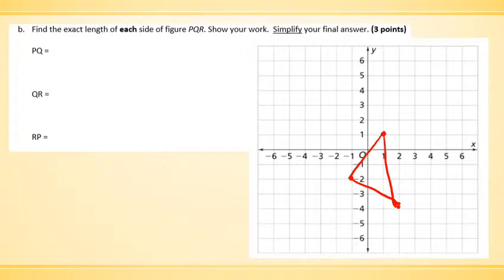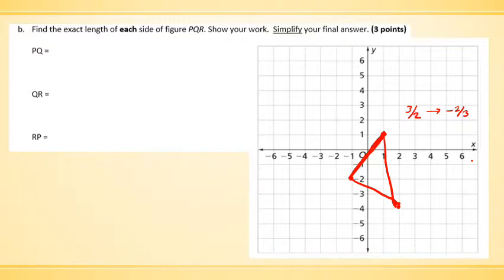So the strategy we've talked about in class is to make squares off of the side lengths. And you can do that by thinking about the slopes. So for example, this line right here, I'm going to think about what the slope is. And I can see in this case it's up 1, 2, 3, and over 2. So that has a slope of 3 over 2. And I want to create a line that's perpendicular to that so I can make my square. So for perpendicular, I do the opposite reciprocal, so -2/3.